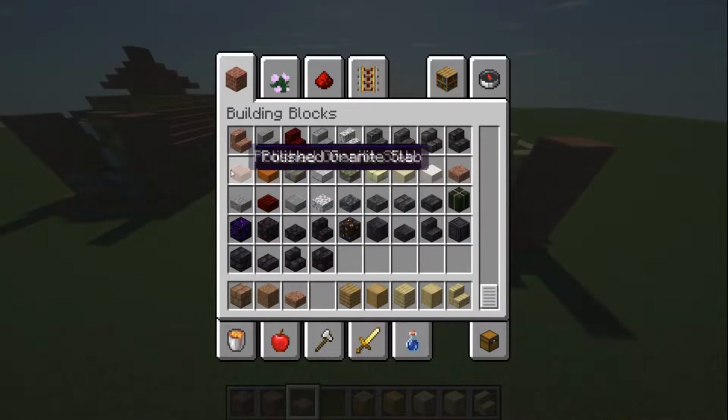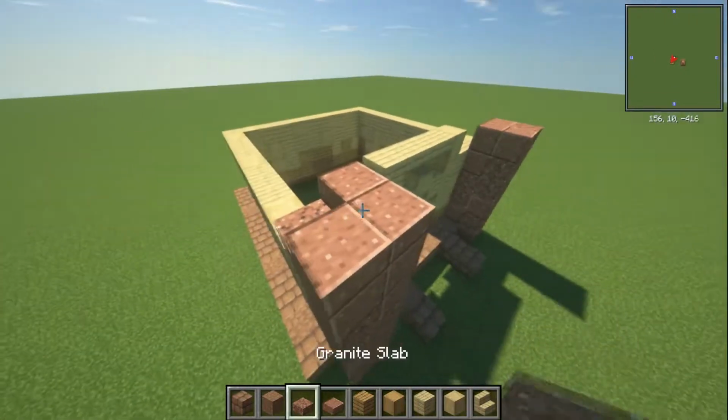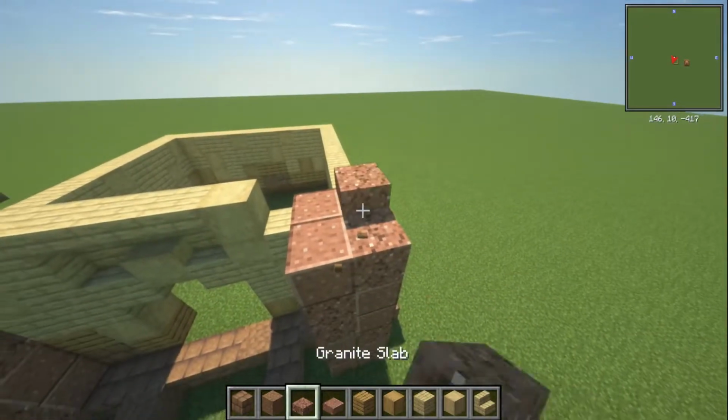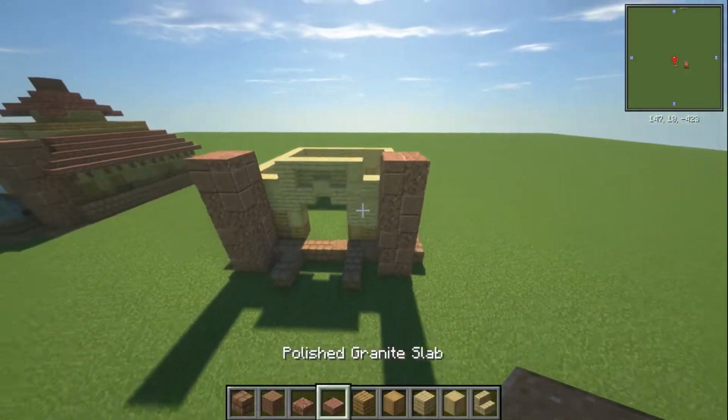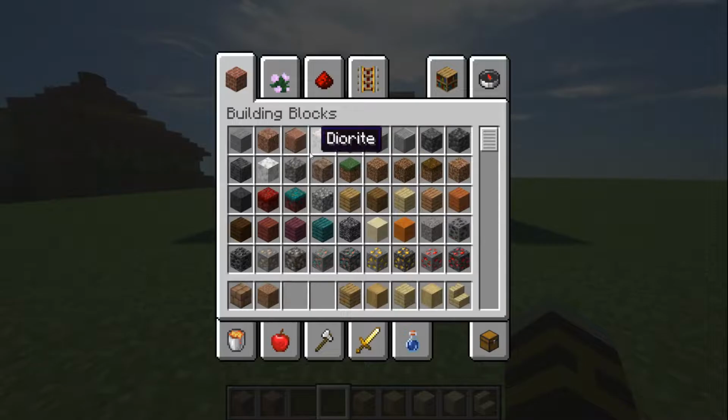All right. So get a polished granite slab, and we're going to cap these off. So put in some variation around. Maybe I'm going to have this one. Have 2 here or something. There we go. Put in some variation though. Vary the thing. So we can get rid of those 2 now.